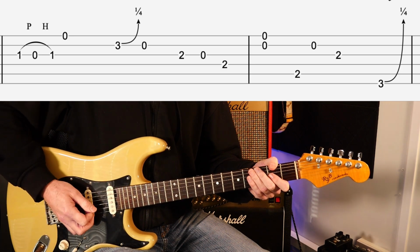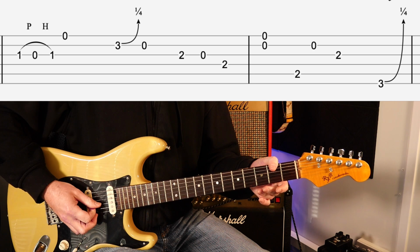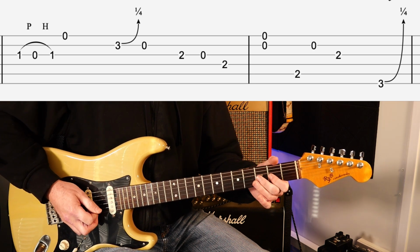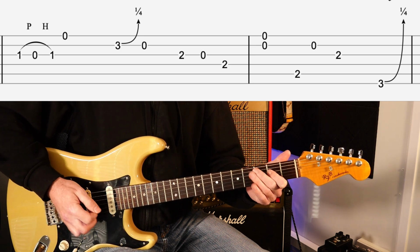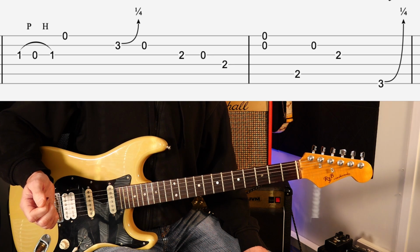The last beat of that bar, bar 12, is 2, 0, 2, so that's 2, 0 on the 3rd string and then 2 on the D. So you could pull the 2 off to the 0 on that 3rd string. And then that leads you to the last bar, which is open 1st and 2nd strings.